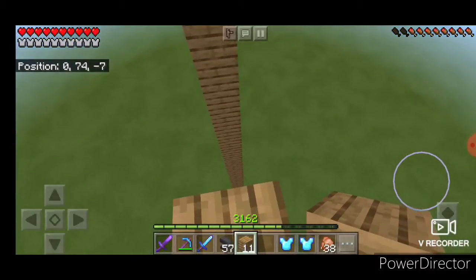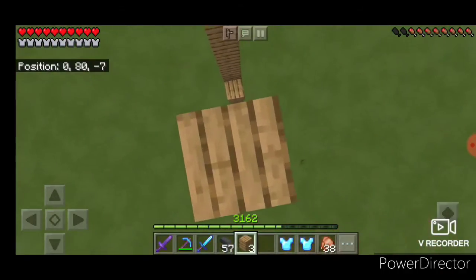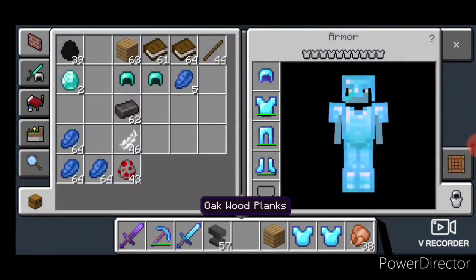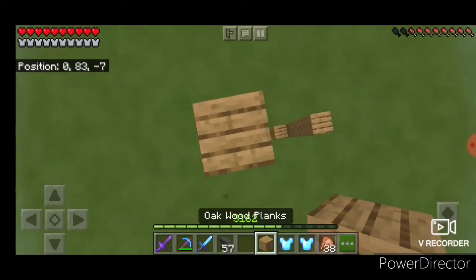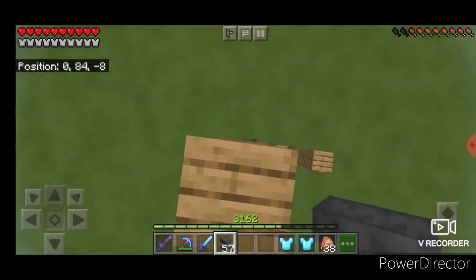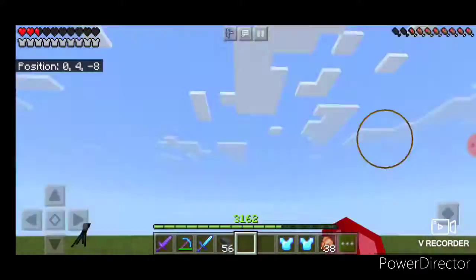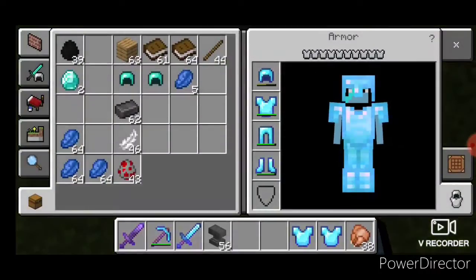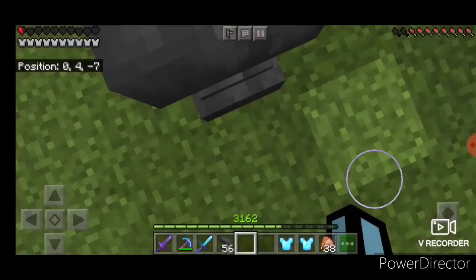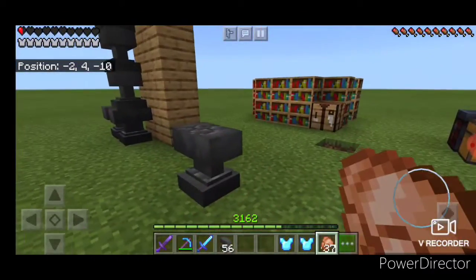Oh man. Oh, so that one was above. Alright, so we're gonna go above that one. Oh man. Alright, well, we are 80 blocks high. Alright. And... Oh, it did half the damage to our helmet. Jeez. And it did put me down to half a heart.